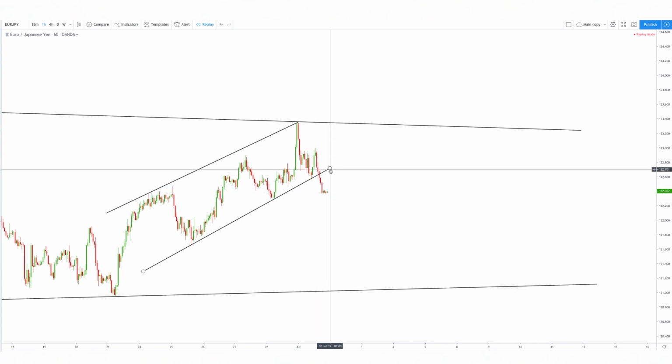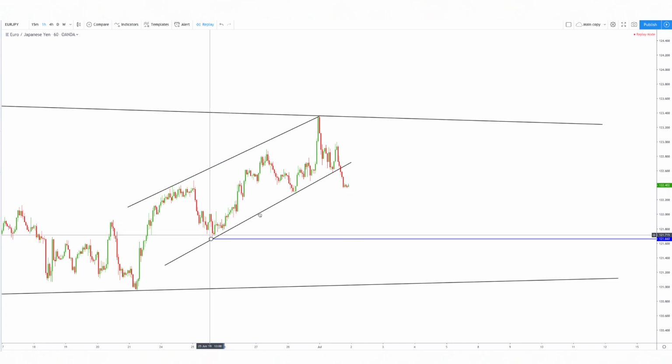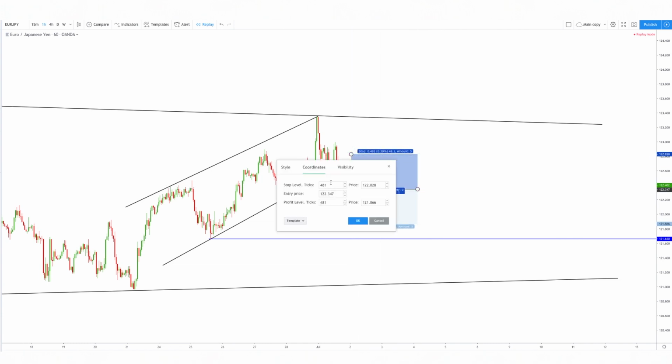On the 4-hour, it does look a lot clearer, and what I wanted to see was, will this fulfill this 90% rule, that it would return to the start of the correction? So I like how this broke down. I like how this was impulsive in this sense. We got this ascending channel reversal structure. It is a setup of mine, and then I saw this little tight correction. Seeing if this would come to the downside, I did set an entry order with 16 pips.